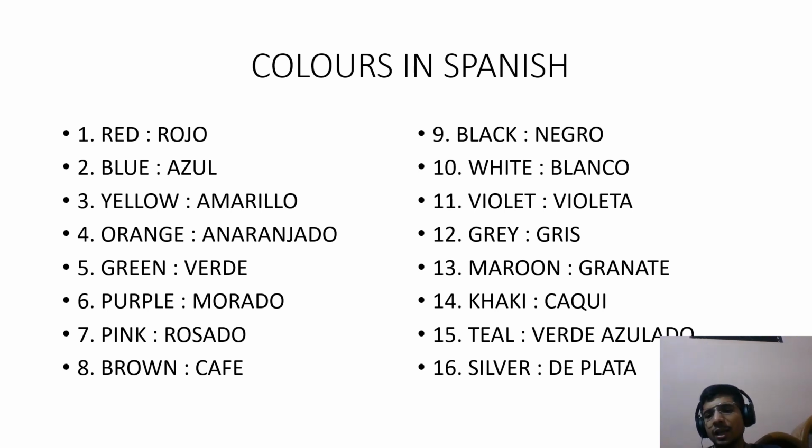So this is some basic information about what these are called in Spanish. If you learn a new language, you start from the nursery section. If you learn something new, you know the basics of what you are talking about. For example, in the nursery section, teachers always teach A, B, C, D, some basics in English or Hindi or any other language. So here I tell you the basic information, and if you learn the Spanish language, you will know the basics like the colors in Spanish, the days, and some other information.